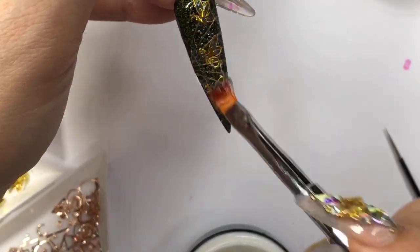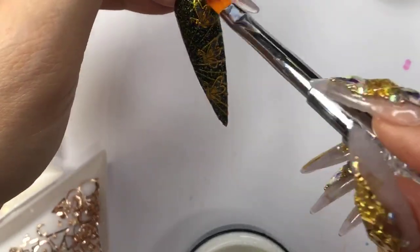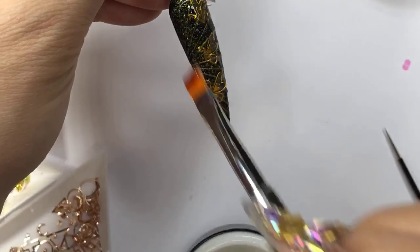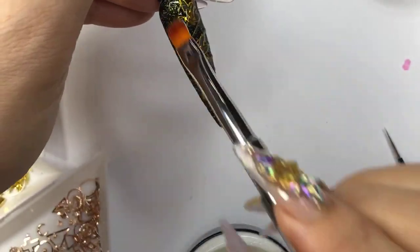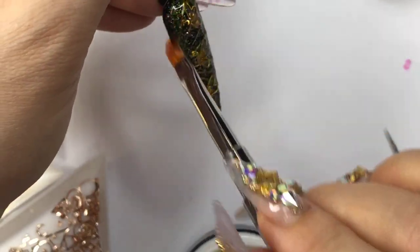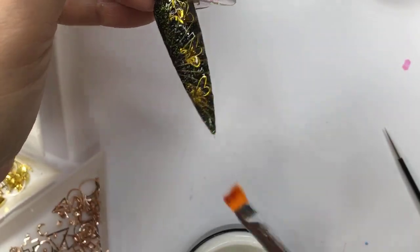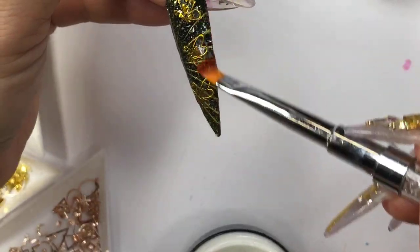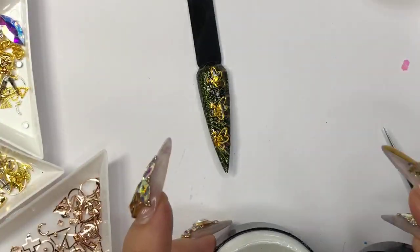She said yes. So you mean that you want to do a matte base and then do some designs with gel white paint? Mm-hmm. Then probably you might want to wipe it off, but I don't know how it's going to shine. You can remove the tacky layer, but it might not be shiny. But yes, using a matte base and on top of the matte, you can do that. Absolutely. I think when you remove all the tacky layer with your alcohol, it's going to bring the shine back.